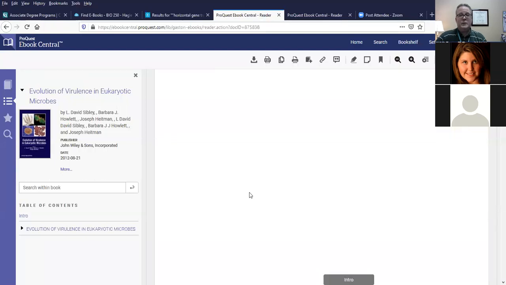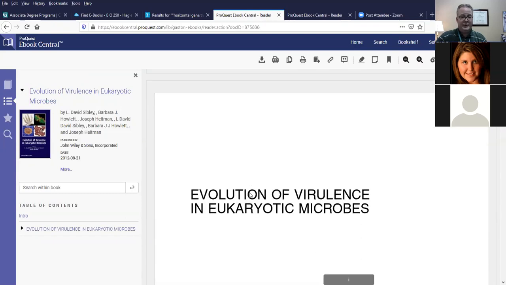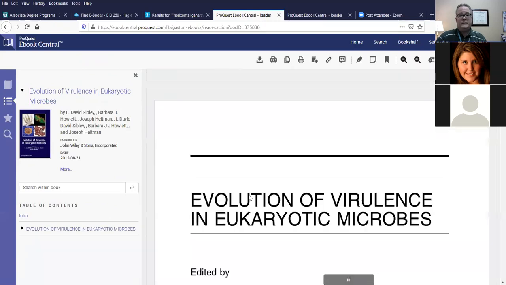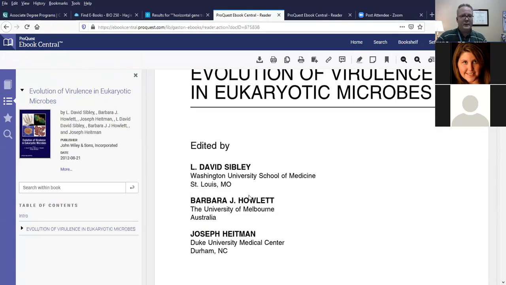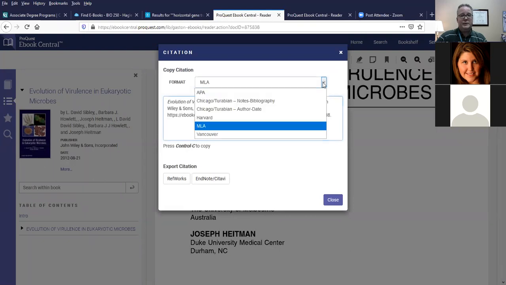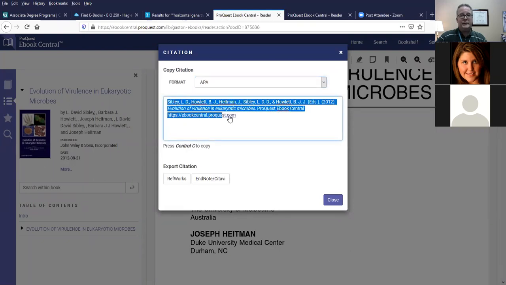Now, the neat thing about ebooks as well as the articles that I'm going to show you as we move forward is that you have citations available that let you cite what you are finding in your research, because you have to create citations to give the right credit to where you're getting information from. If you had used information from this particular book, up at the top of the screen there is a little symbol with quotations that says get citation when you roll over it. When you click it, you're going to see that it defaults to MLA, but you can switch it to APA, and your APA citation is ready to be copied and pasted into your bibliography.